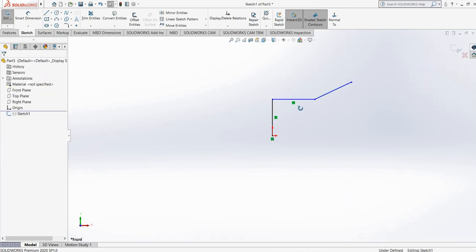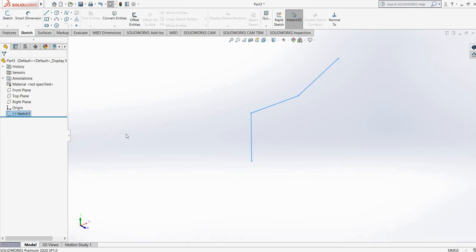So let's just say that we have this path, and the condition of sweep is that we have to create a path in a single sketch. So this is our path. We will complete the sketch, and the path we have created is this. Now we need a sketch that is going to be extruded along this path, which will follow this path.